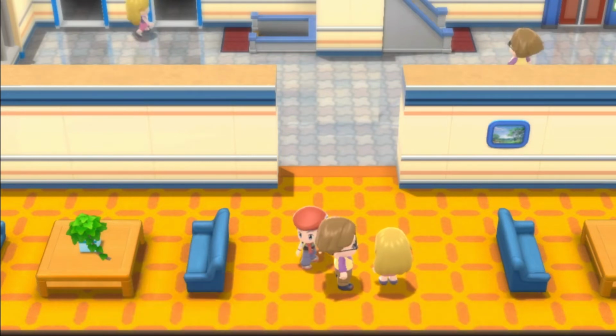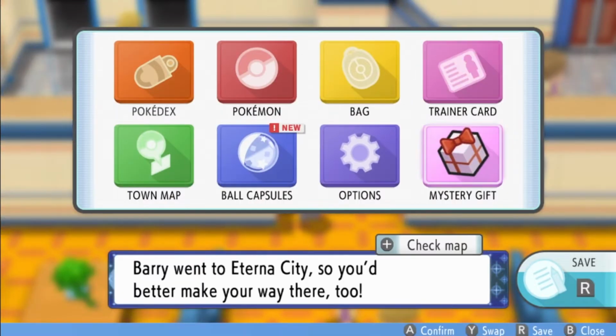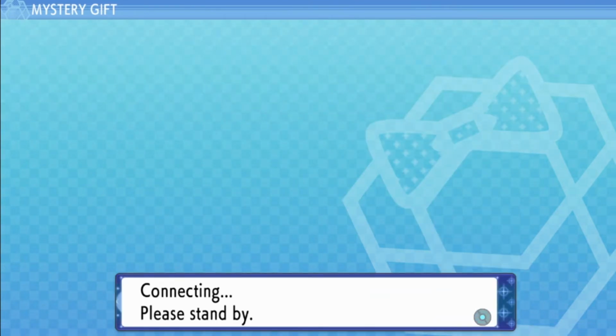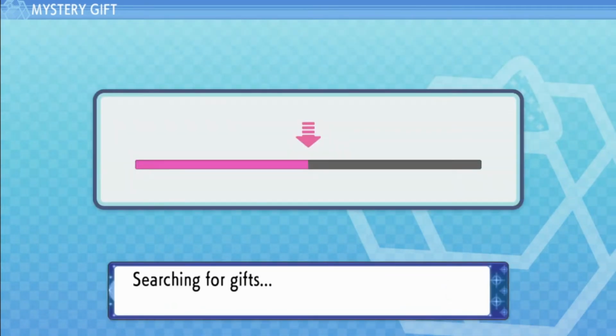So now what you can do is go into your menu, and on the bottom right, there it is, mystery gift. Click on mystery gift, go to get via internet, you'll connect to the internet, and once you do, you will see the Manaphy egg event, and you'll see the Platinum outfit. You get both of these. So once you do that, you can just go ahead and click on it, and it's gonna take the egg and put it in your box.